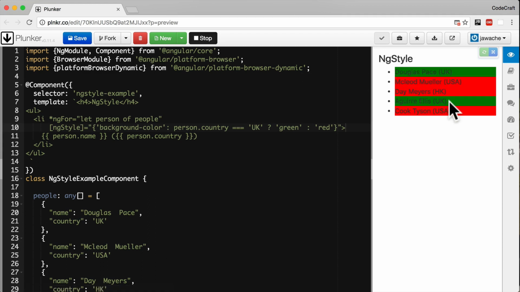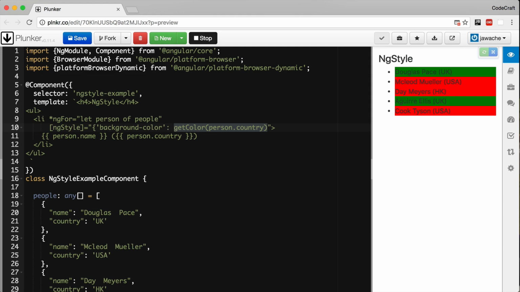there you can see for the people who are UK, it's setting the background color to green. But the expression doesn't even have to be in line. We can actually call a function on the component instead. So we're going to call a function getColor and pass it the person country. This function getColor needs to be on our component.